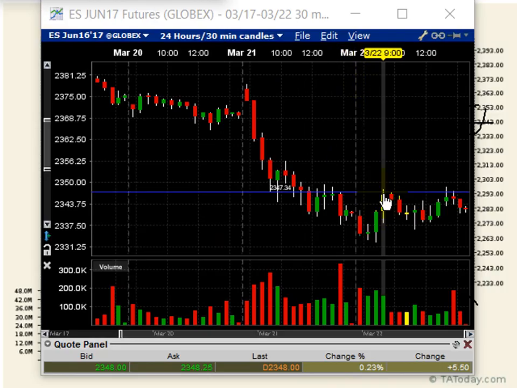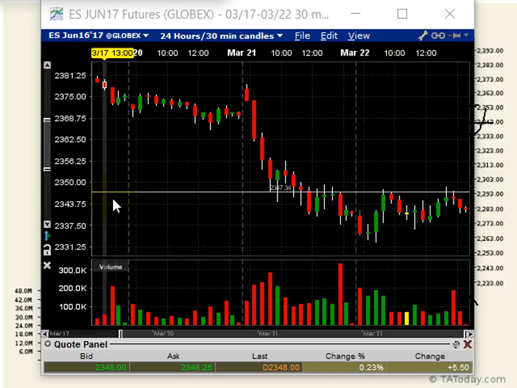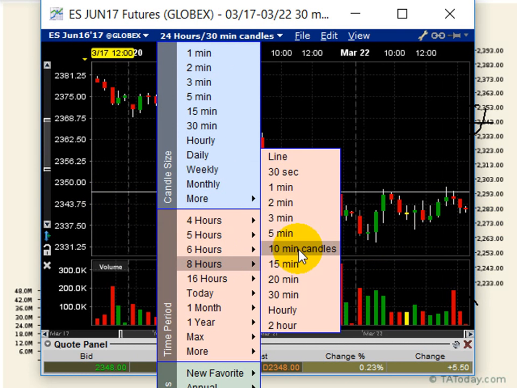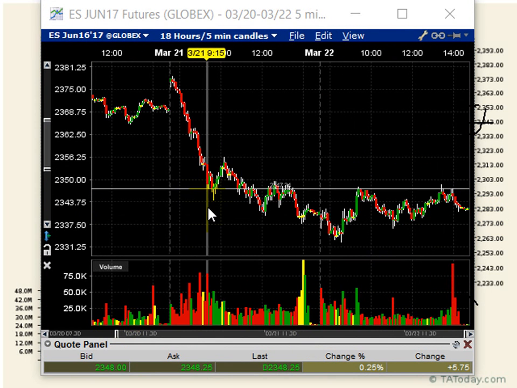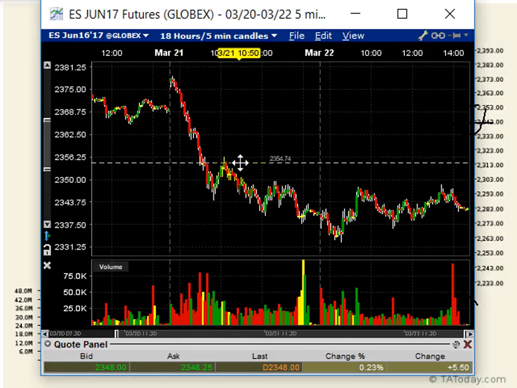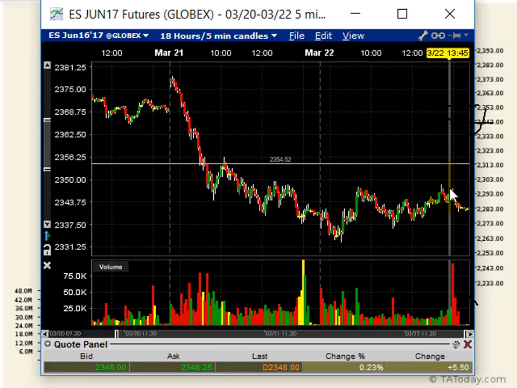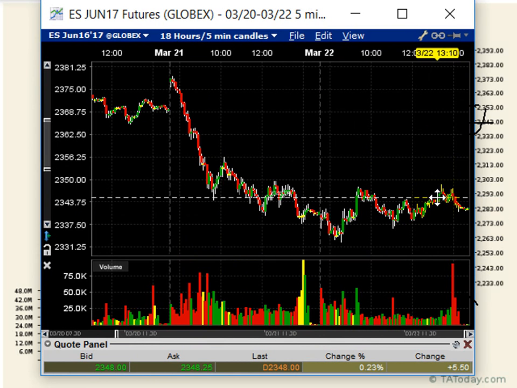That's where resistance is. You pop straight into it to start the day, you pull back, you go into it again, you can't get over it, pull back again. So you can see how that number was tough. And then if you get above that, if we go back, and I was using 8 hours, 5 minutes, and pull that one back, you can see the intersection over here, these two bars, and that's in this price point right up here. So I think tomorrow it tries to get up into that spot. That's where it's going to have a tough spot. So 23.52 to 54 today on the cash, 23.54 on the futures.